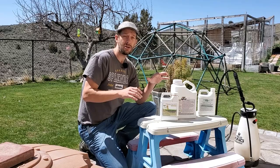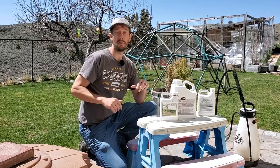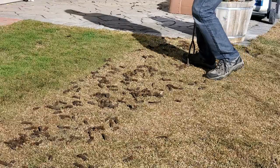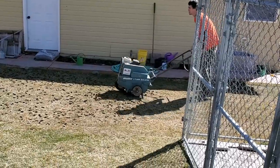When it comes to choosing the right time to apply liquid aeration products, the best time truly is after you have core aerated. Here on my lawn, I did some manual core aeration over here, and the whole rest of the yard we ran a mechanical core aerator over it about three and a half weeks ago, so I've got solid core aeration.